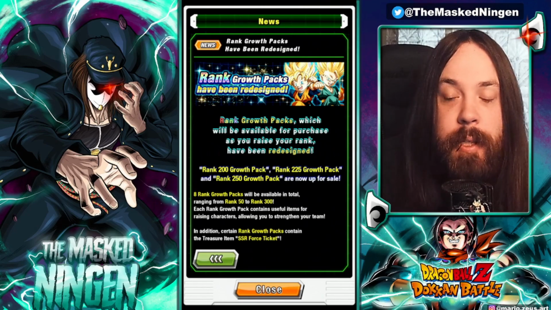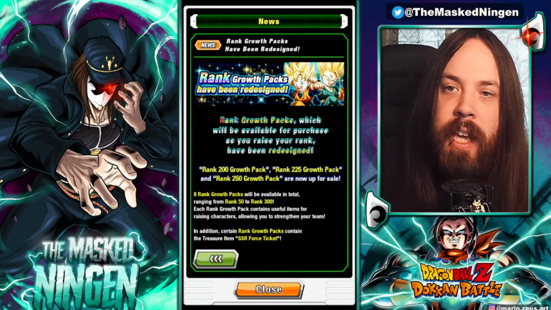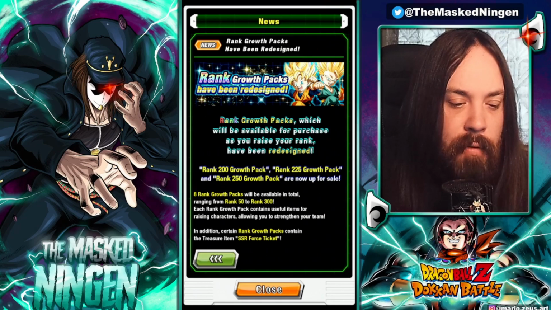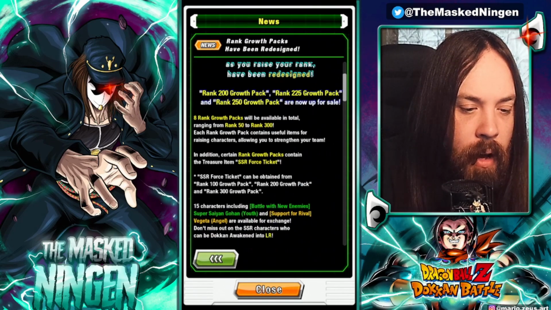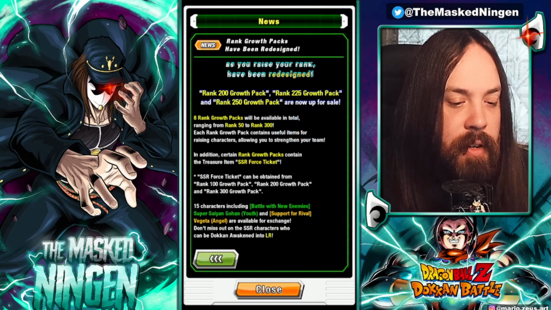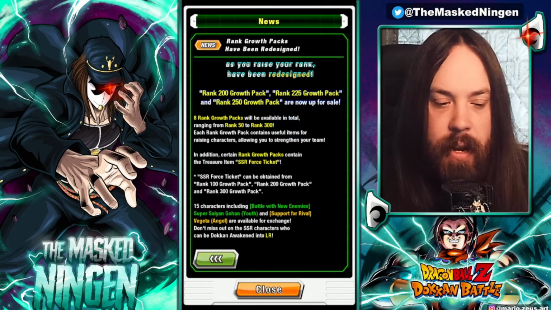Now, as we can expect from the previous set of packs, they each get more expensive as they go along. These ones are more expensive than the first ones, each one gets more expensive, but just like the last ones, they have an increasing level of value, which we are going to look at. So, rank 200, 225 and 250 have been released. Now, it says this part here was still the same. 8 growth packs will be released in total, ranging from 50 to 300. So that means that the next time they do the update, we're probably going to get 275 and then 300, right?